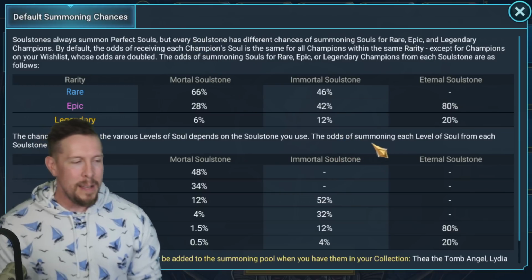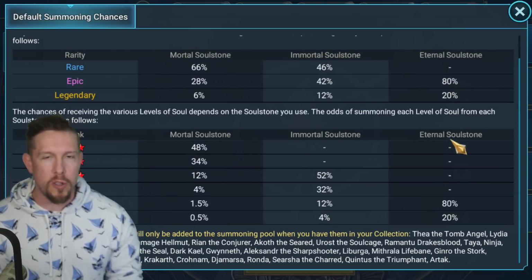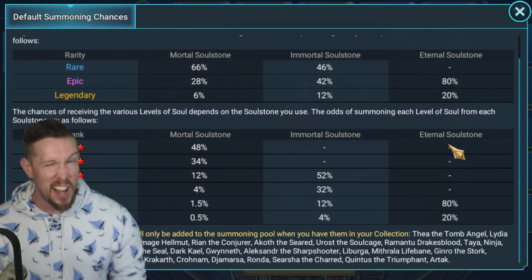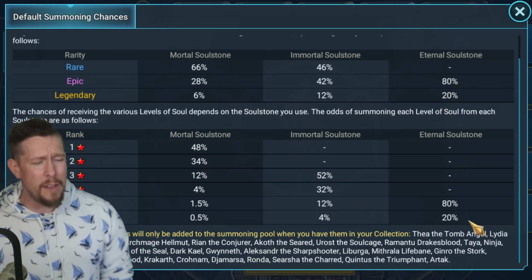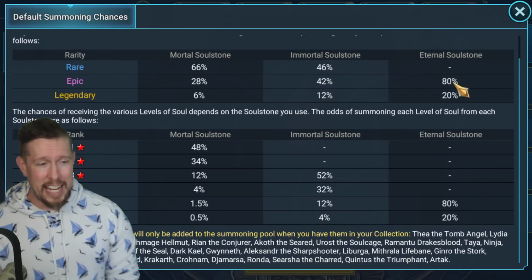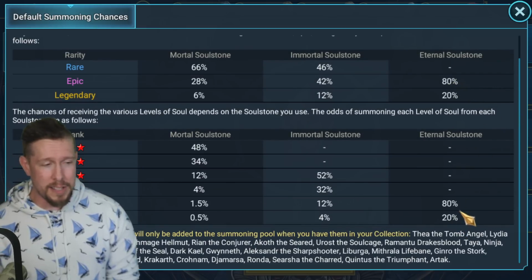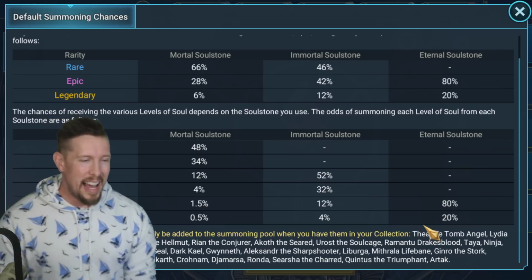I'm a broken record. But look, from an Eternal Soulstone, which they charge what, like $50 or $60 for each, right? You get a 20% chance for a legendary. You only have a 20% chance at a 6-star. So again, 80% chance, and the odds are it's going to be a 5-star epic. It really sucks.